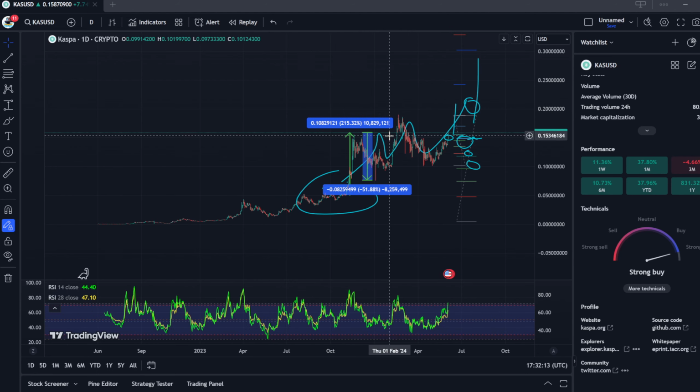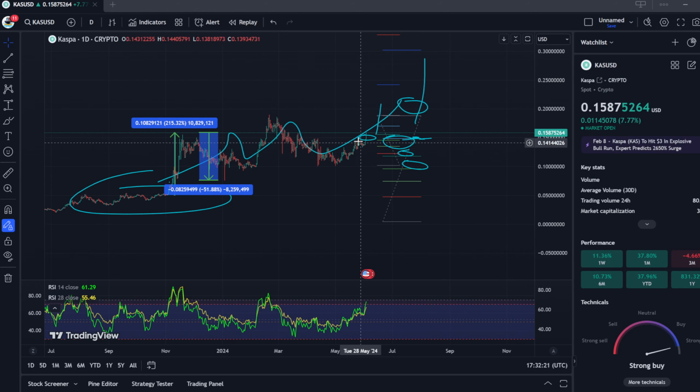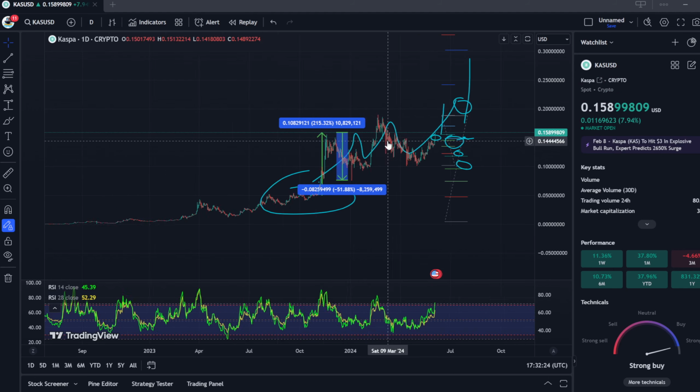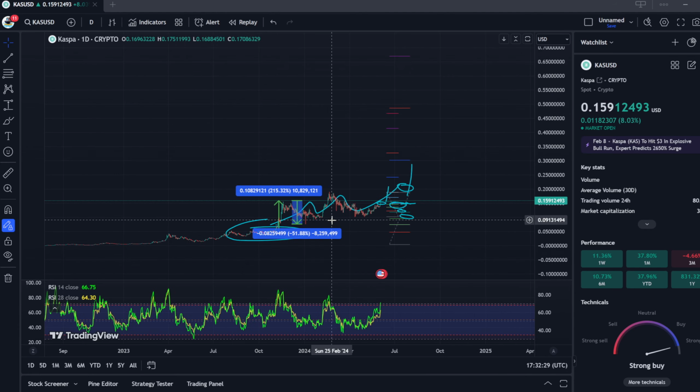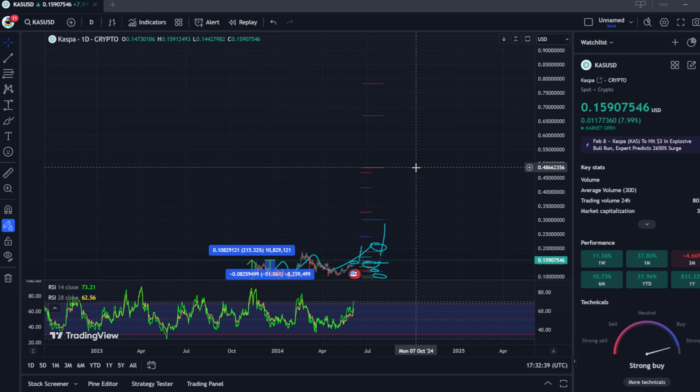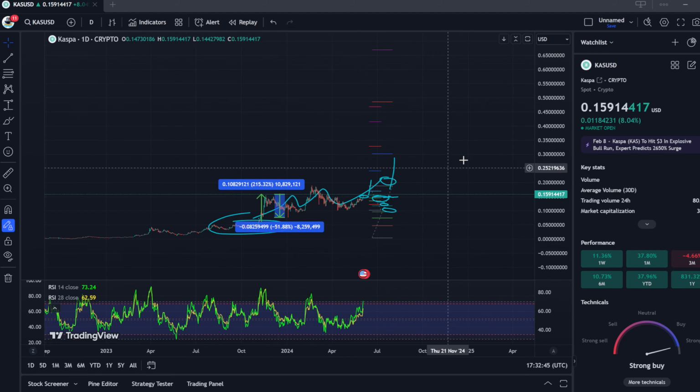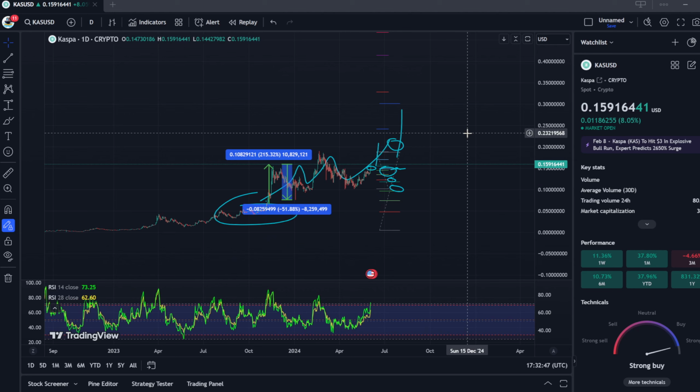So, have it on your radar, at least have it in your watch list, and be wary of the fluctuations for sure, and really strategize your entry points. Think about your targets and work out your calculations from there. Maybe don't get too bogged down on these lower or higher areas. Obviously we want to get them at as low points as possible. We don't want to lose money at all either. But entering and then figuring out where your achievable percentage points of selling are is really important as part of your strategy. Really assess it, and as they say, only invest in what you can afford to lose.